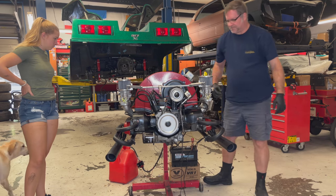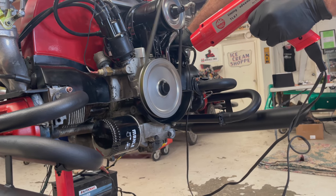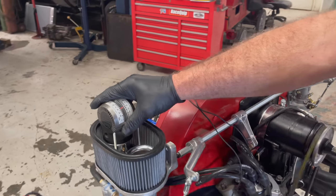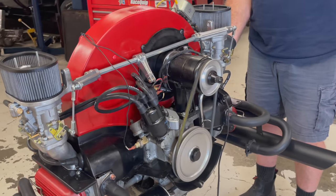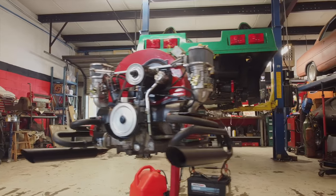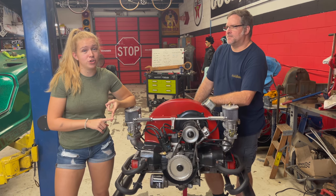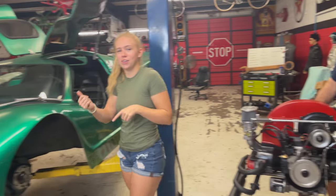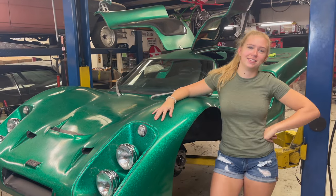And just like that, we were on to the final test and tune. Since we had endless issues with the other carburetor, we decided to splurge on some nice new dual Weber carbs. Oil's changed, valves are adjusted, and the carburetors are test and tune. Now it's ready to go into our early 70s Porsche 917.